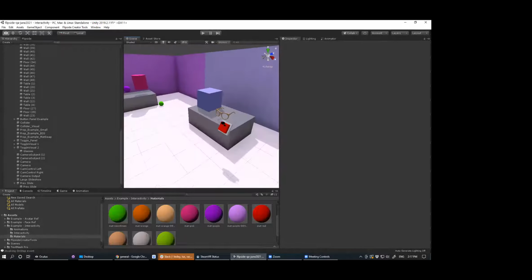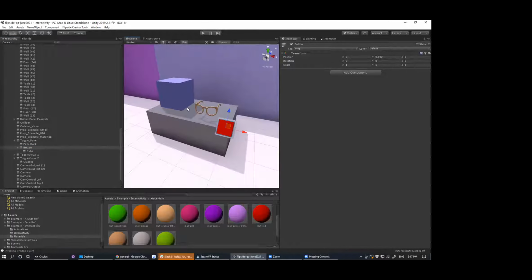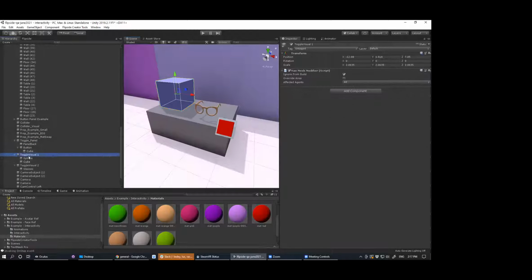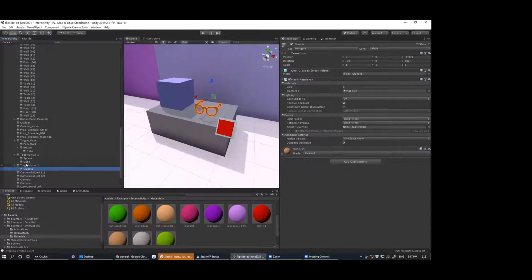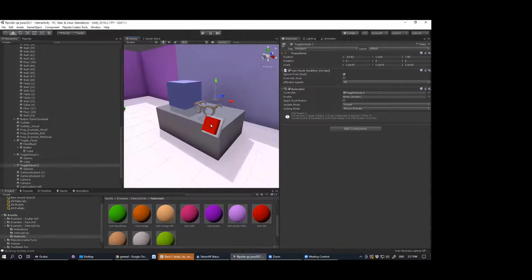Okay, so moving on from props, the other requested interaction that people were interested in was actually the toggle element, and toggle's really powerful. And I'm actually going to use it in conjunction with another really powerful tool, the button element, because you can use those two together to create some really powerful swapping effects between different states. So to get started on that, I actually have this toggle visual 1. I've got this sphere and this cube, and I've got these glasses, and these glasses actually have an animator on them that I'm going to trigger with a toggle state.